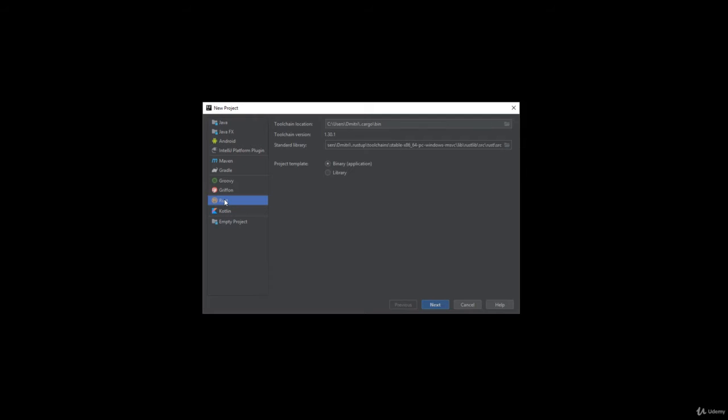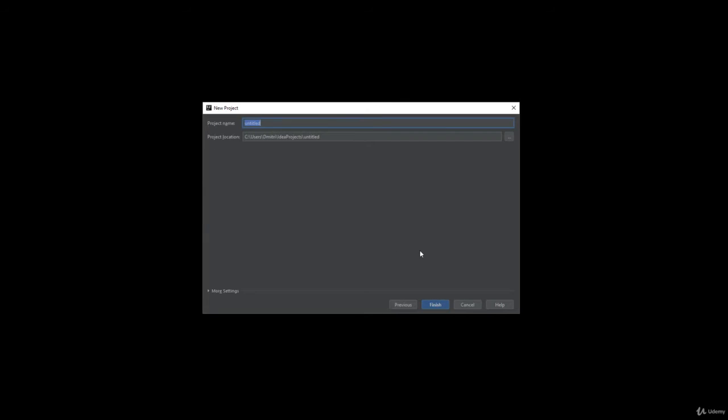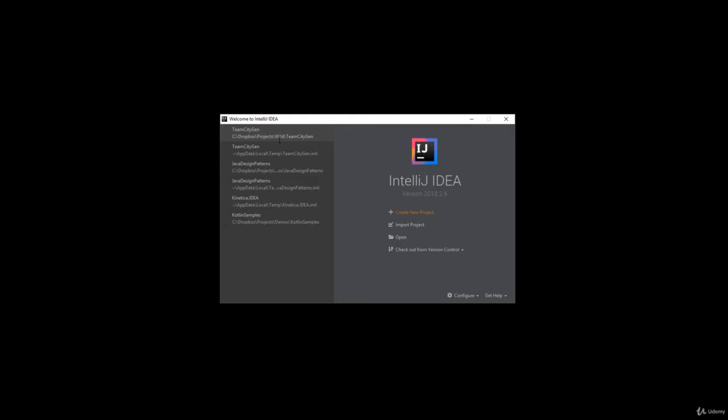So you would select Rust as the language, and you'll notice that since I've got Rust installed, and I've also got the Rust standard library installed, you get these things filled in automatically. So it's not like you have to go out and find these paths, because the plugin is going to try and find those paths for you. So here all you have to do is specify whether you're making an application or a library, and that's pretty much it. Let's go into next. You specify your project name, like let's call this hello Rust, like so, and let's take a look at what actually gets generated.